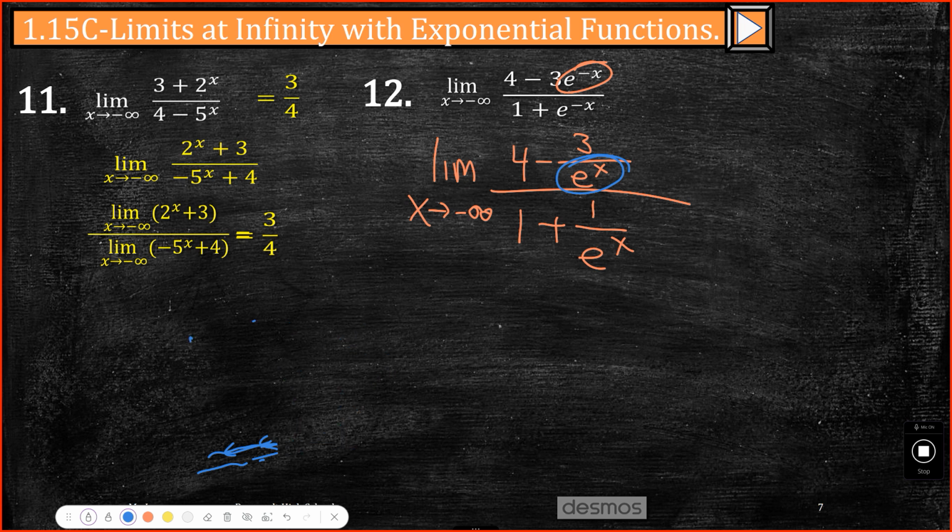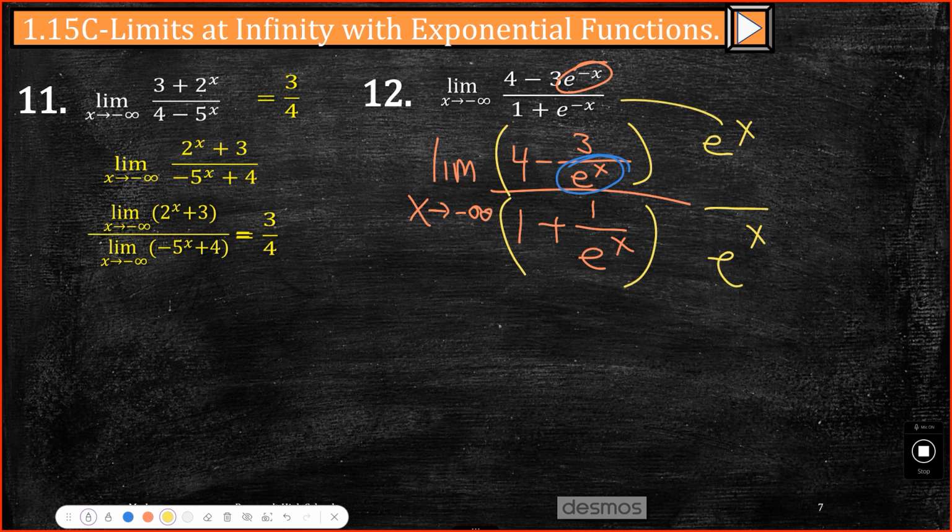This is how we're going to fix it. What I'm going to do is multiply the top and the bottom by e to the x, so 1 over e to the x. So e to the x over e to the x is just 1. I'm not doing anything to it. And I'm going to distribute to each one of them. You watch, because that didn't give us an answer.